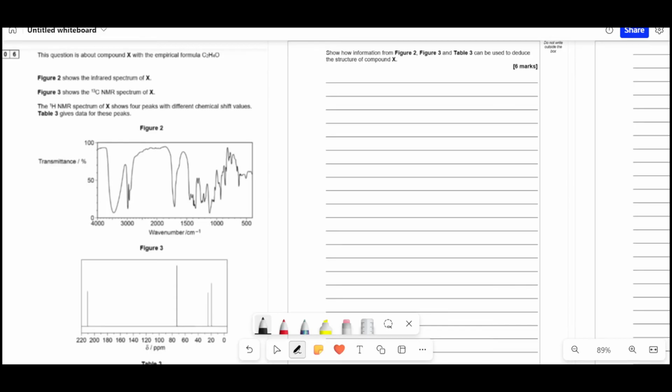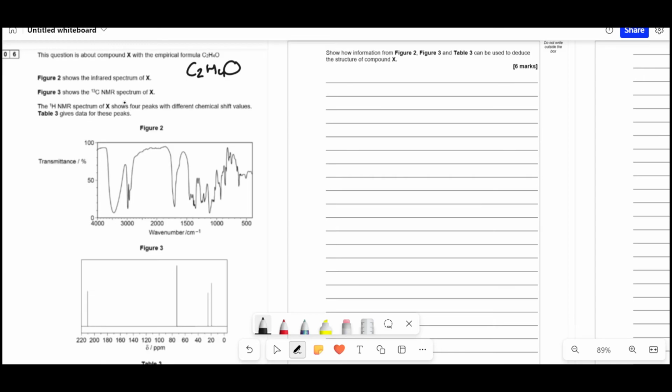Okay, so the next one then, it says, this question is about compound X with the empirical formula, I'm just going to rewrite that, C2H4O. With these questions, you need to use these pieces of the puzzle step by step. You cannot just dive in. And with these, I recommend you write down every single step of your conclusion. If you can't figure out what the structure is within about maybe 2 minutes max, just leave it and move on. But at least write down the evidence that feeds you into what it could be.